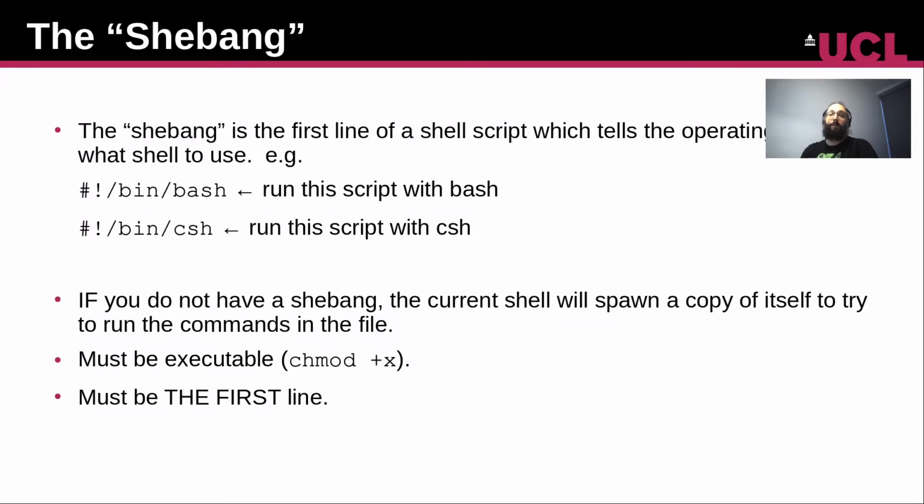So, the shebang. The shebang is the first line of the shell script. It has this very odd construct which starts with a hash, and it starts with a hash because the hash means a comment, so when the script is actually given to the shell, it will be ignored. Then an exclamation mark, or the bang, and then the path to the shell, like where that interpreter actually lives, that you want to run the script with. The shebang must be on the first line. Right, so what I'm going to show now is, on Linux, what a shell script looks like running it, and I'll show on Windows as well using a batch file.